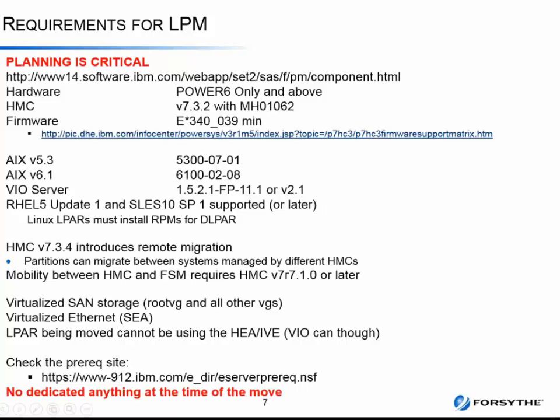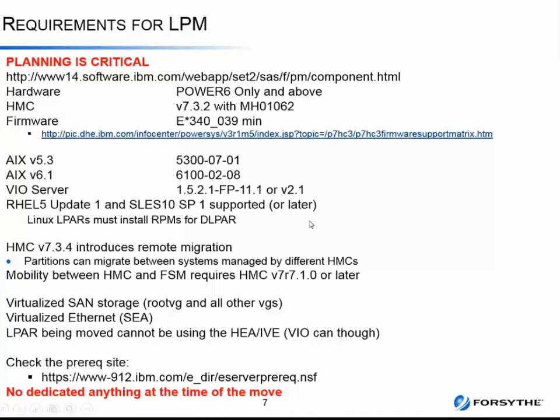With LPM, this is not something that you wake up one morning and decide, I think we'll do live partition mobility. With LPM, planning is absolutely critical. I have a bunch of links in here where you can go and check things. Some of the things to note are minimum HMC levels, minimum firmware levels, and Power 6 hardware. Actually, nowadays you need to be at 5.3 TL12, otherwise you don't have 5.3 support. There are also some minimum VIOS and AIX levels. Just keep in mind, these are absolute minimums. You really want to be higher than that.